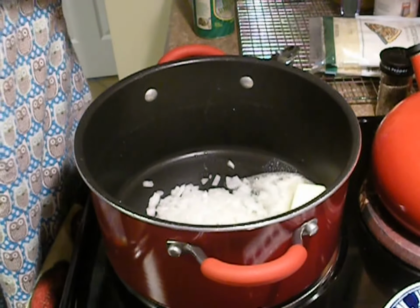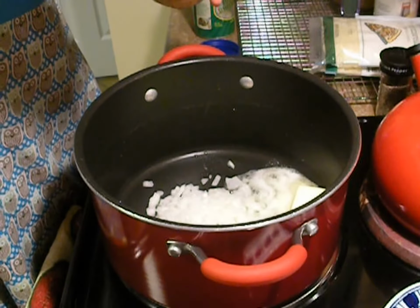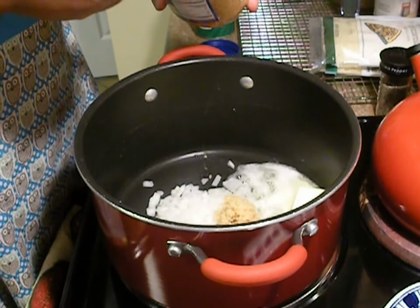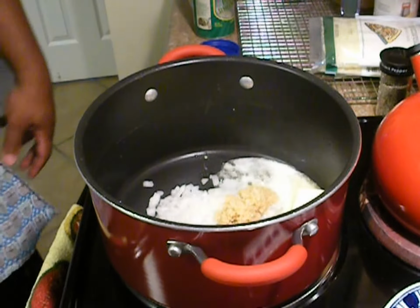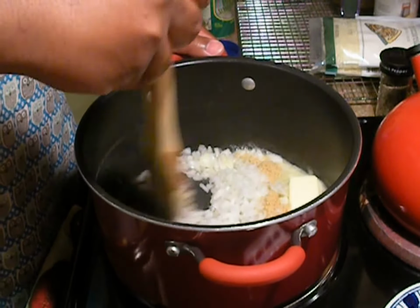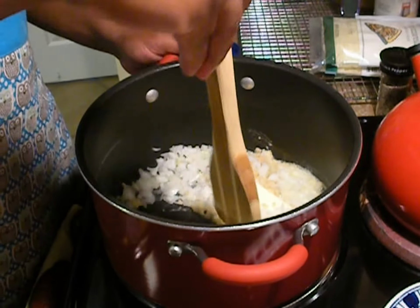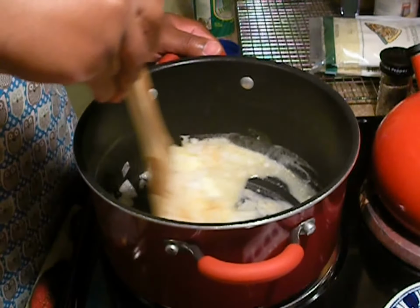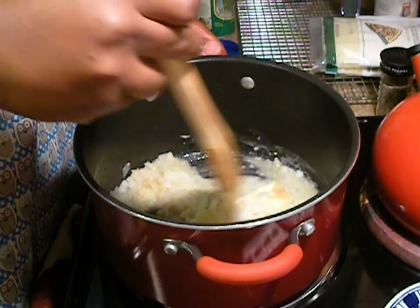And we're going to do 3 scoops of minced garlic. And what we're going to do is just stir this up until the butter is melted, so we can get the onions real soft and tenderized, I guess. That's what she normally does. So let me do this, and I will be back to show you the rest of the steps that need to be done. Thanks.